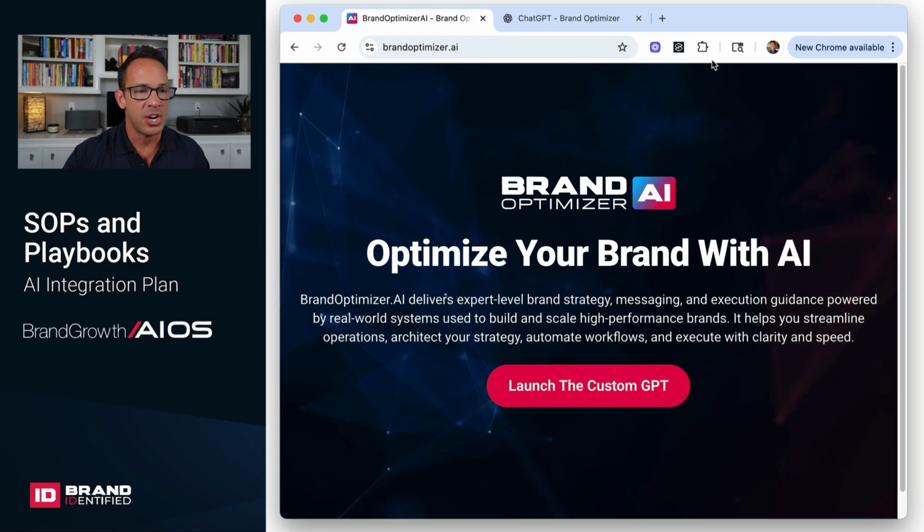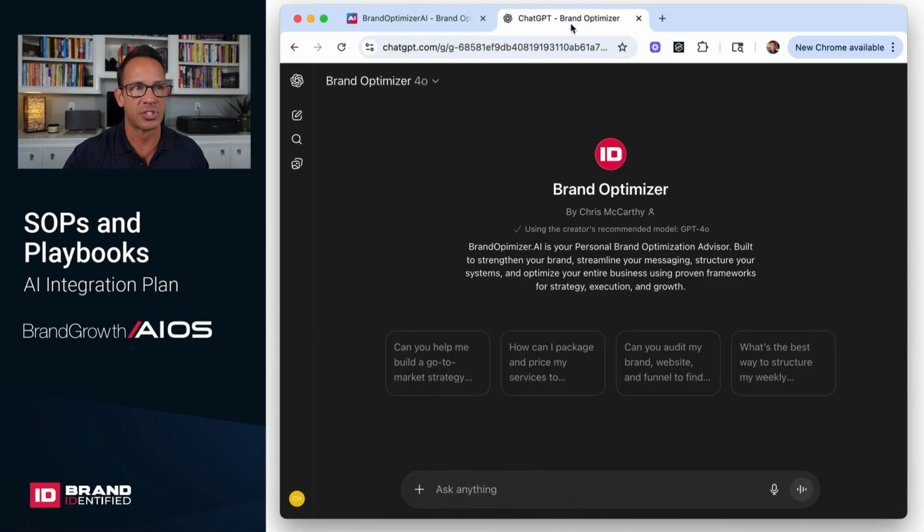Now from here, you're going to click on Launch the Custom GPT. It's going to open up ChatGPT, but it's going to open it up directly into this custom interface for BrandOptimizer.ai, which is that custom GPT. So I want to make sure this right here is where you're inputting all these prompts, that prompt right there, and then all upcoming prompts within this framework.